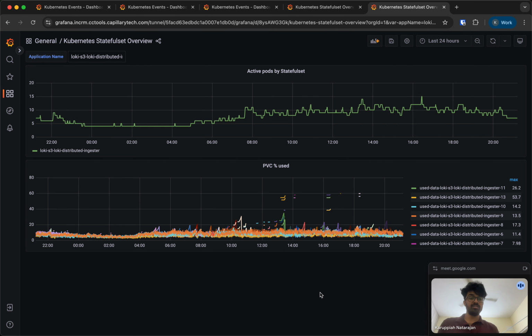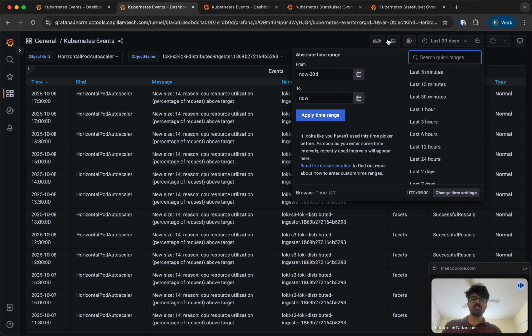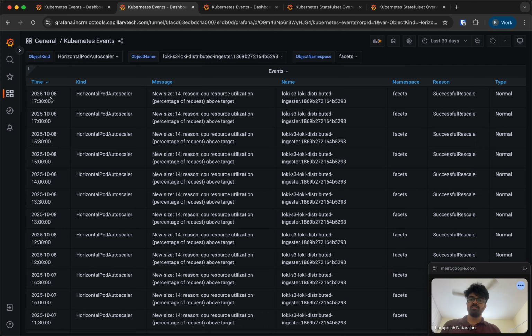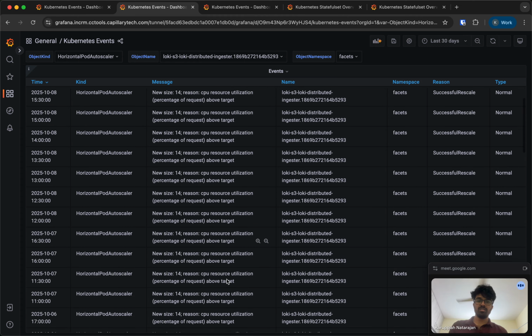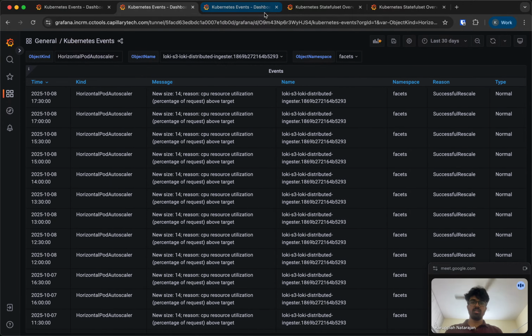For now, I don't have much data except CPU. So you can see actually why the pods scaled down and scaled up. For example, this is one example from just yesterday. The new size, resource utilization went above target, right? And then I think it also becomes smaller later.